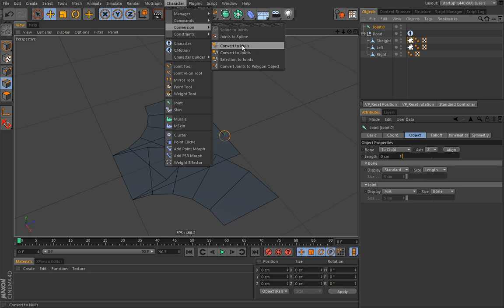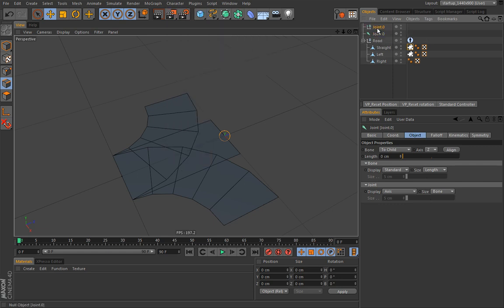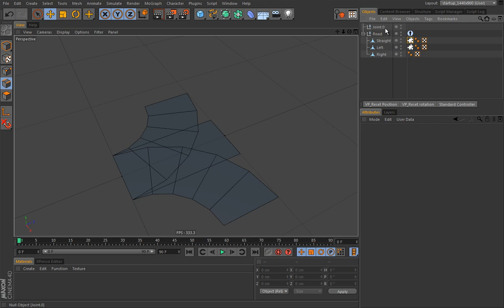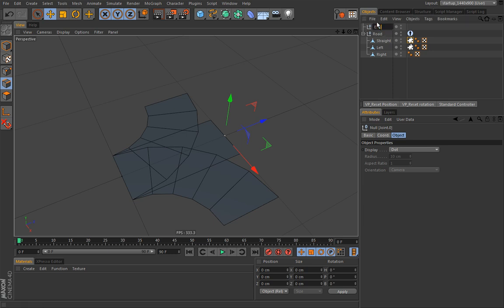So I will convert it to a null, get rid of this joint, and this null will serve as a hierarchy end. So let's rename it end, like this, and I will put it as a child of a straight object component.